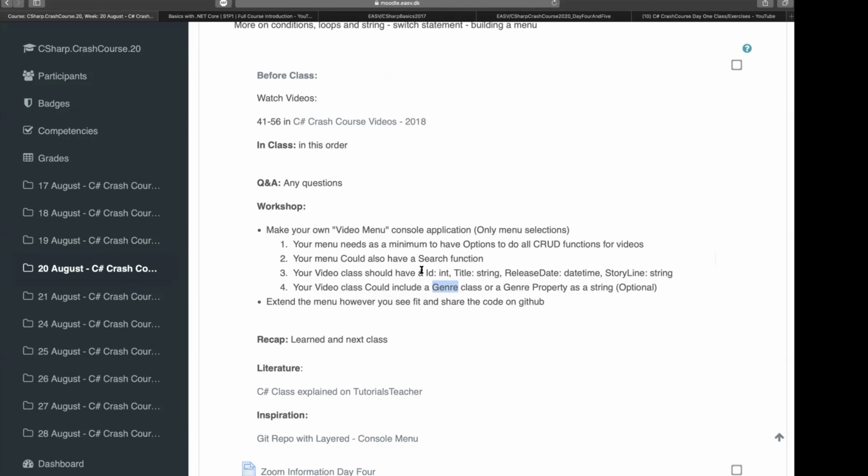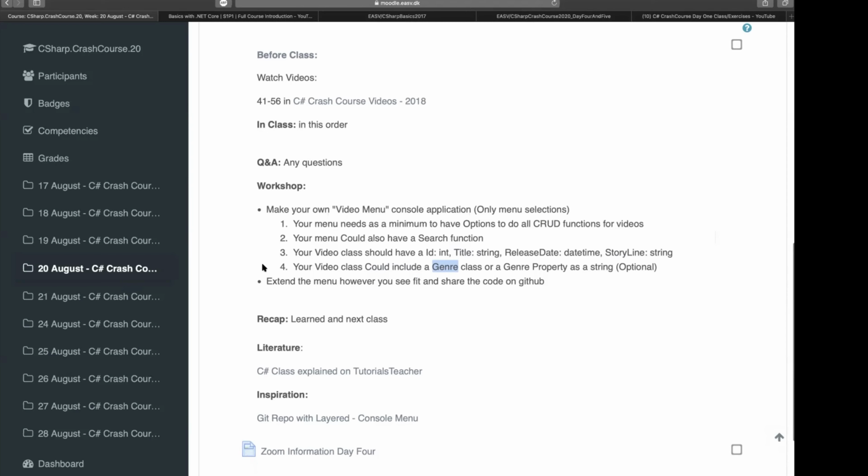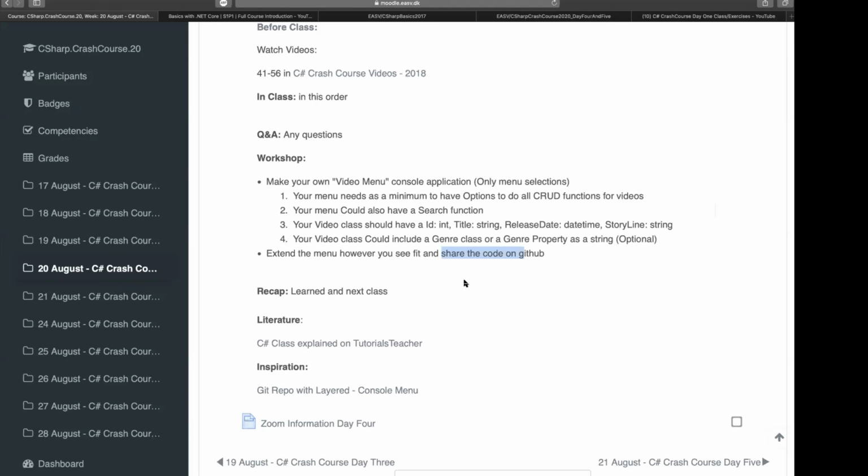And I will, of course, help you get started in a second. When you're done, I would like you to share the code on GitHub, right? It's pretty much just that you want to create a new GitHub repository on your GitHub account and add all your code up there. So why do it? Well, either you can sit down as a team and show each other the code, or at least, as a minimum, you get an understanding of how you deploy to Git again, or send your code to GitHub. That's the goal with it, just to get started on working with GitHub again after the vacation. So that's the goal for today.